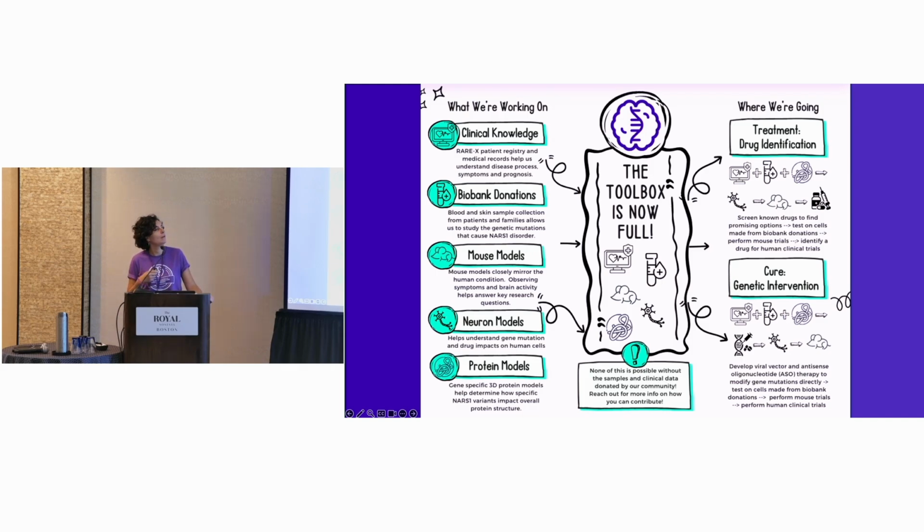So that's what I was presenting earlier, which is all the things that we've been working on, including the different models, so the different aspects that are not working directly on the kids, but the ways that we can work in animals and in cells in order to test therapeutics, for example. So we have the biobank donations. They're going to be the cells right here, and we're going to have Rob talking about mouse, Jenica talking about neurons made from donations, and then we also have protein models, and I'll go over it.